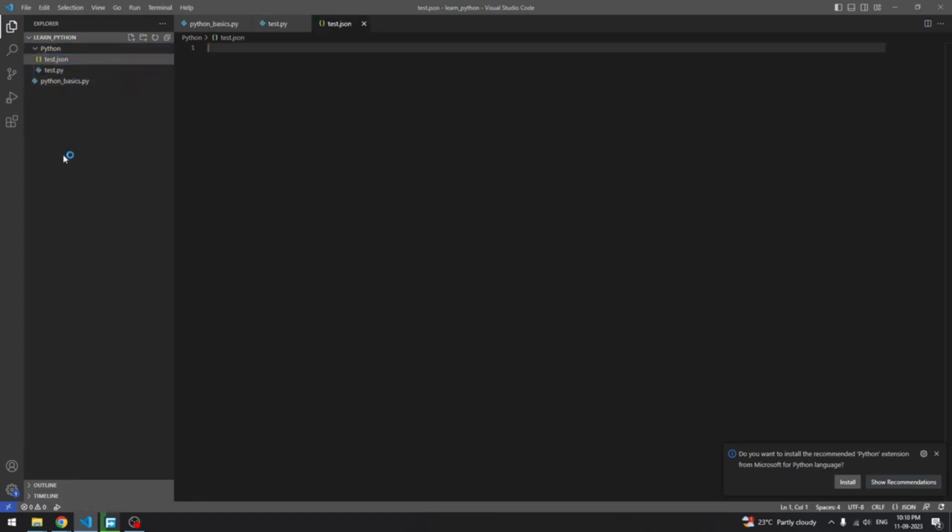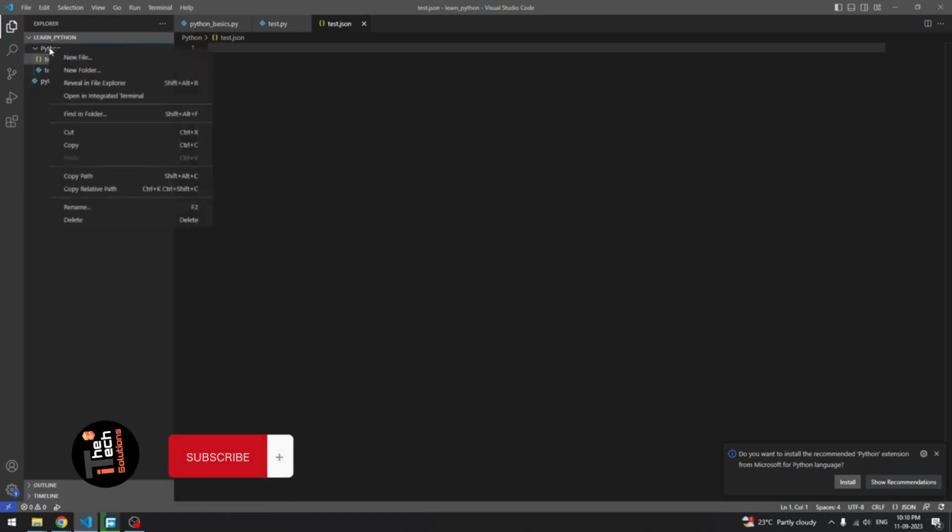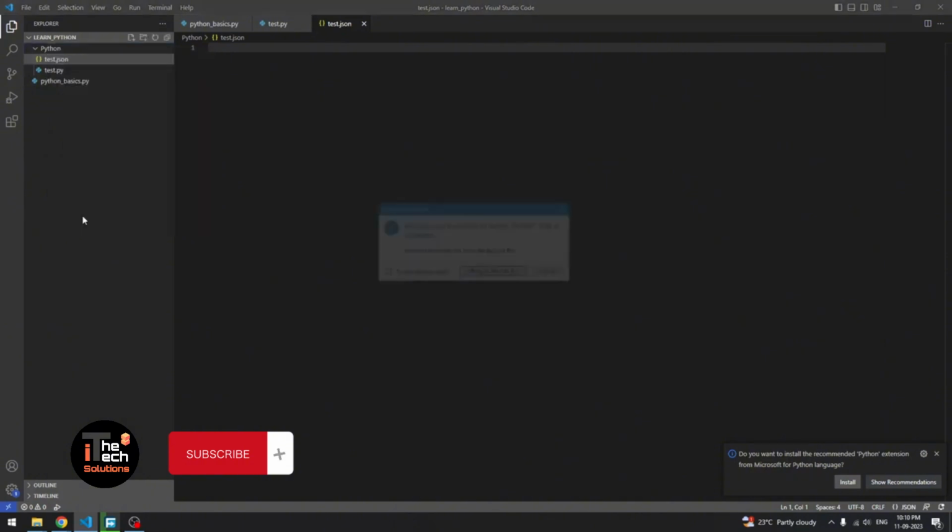In a real-world scenario, this will be a huge structure where there will be a lot of test files, test packages, different Python scripts, different Terraform code, and maybe if you are working on the cloud, it will have all those Terraform codes to upload the code to the cloud and create your infrastructure. So those kinds of things will come here. For now, I'll just keep it simple. We'll just delete these things so that we don't get confused.